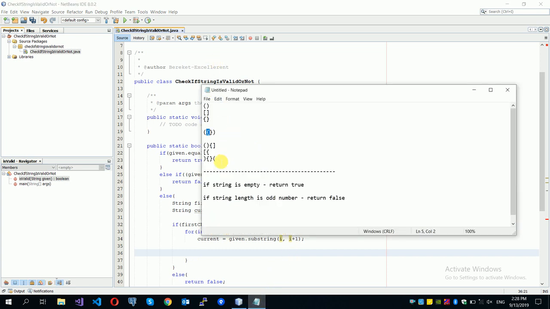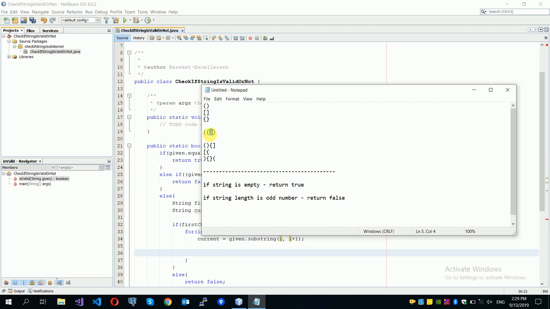assume this is the string that's given. So we can check each character. Now the first character is an opening character. I'm not sure if the next character is a closing tag. It doesn't have to be, right? Because this string is valid, as we have said. The only thing that we have to make sure is that any time we find a closing character, its previous character has to be the opening character of the similar closing character. That's what we have to check.